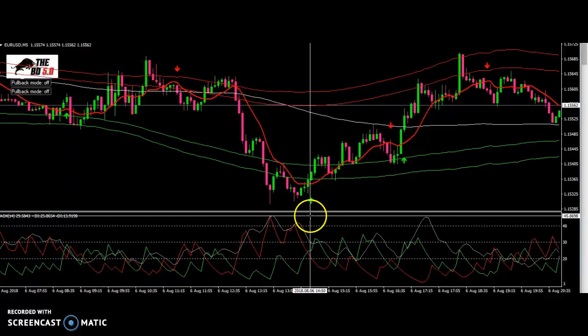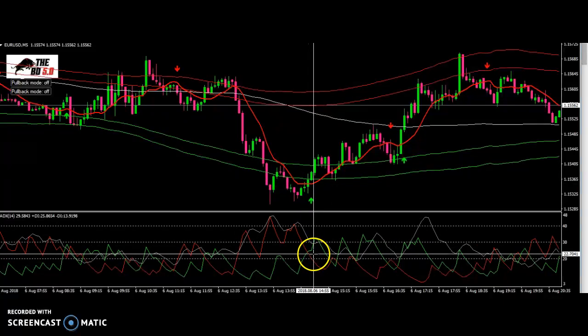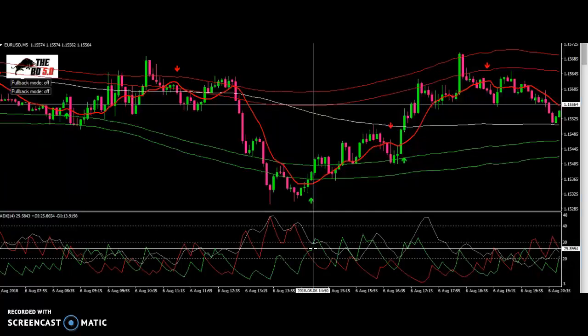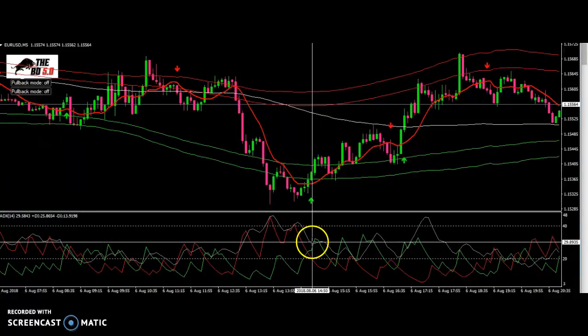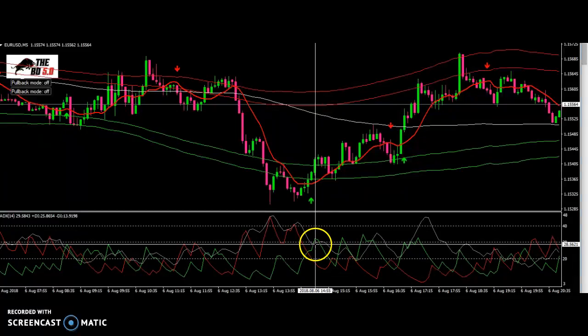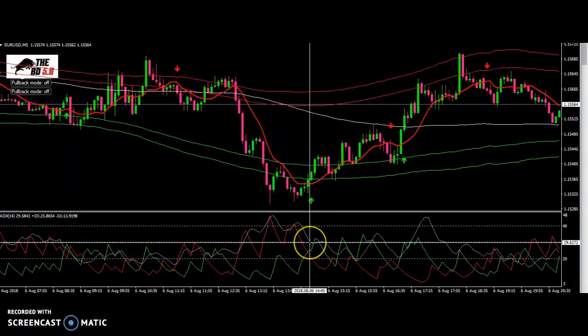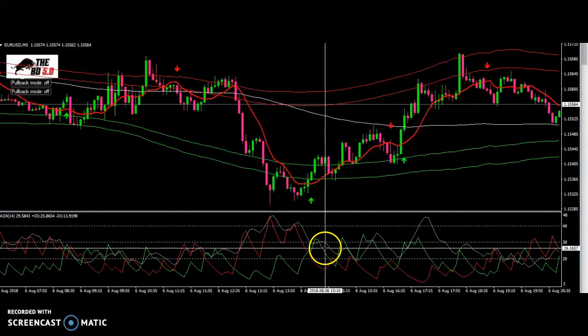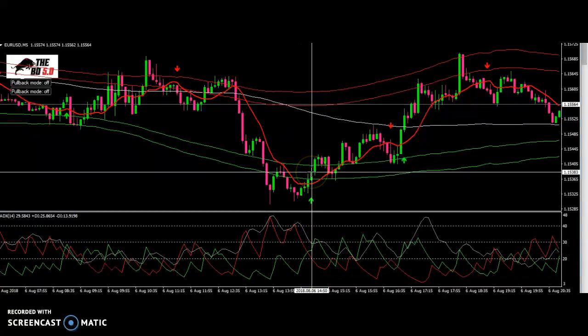As you can see down here, we've got the arrow. You've got the green line above the 25, or the 20 in this case. The white line, being the ADX line, is well over the 20 line, even though it's starting to come down. That's a good confirmation. 6 candles: 1, 2, 3, 4, 5, 6. Would have lost that if you went for 30, but 15 you would have won, and an hour you would have won. And for binary, easy to get 10 pips.